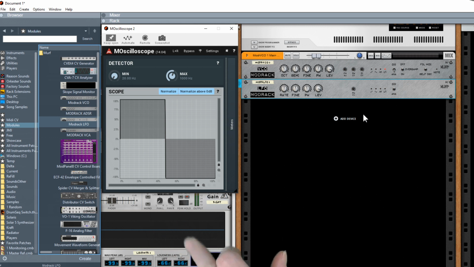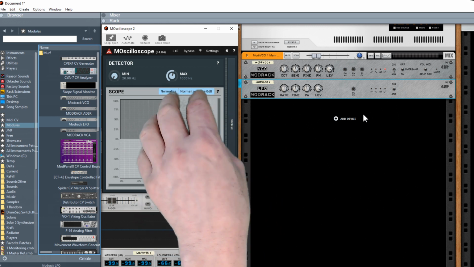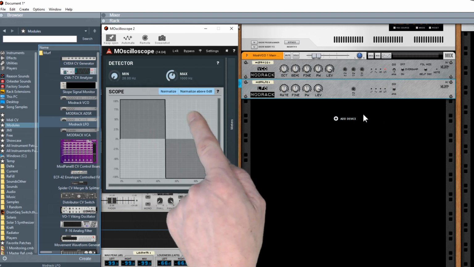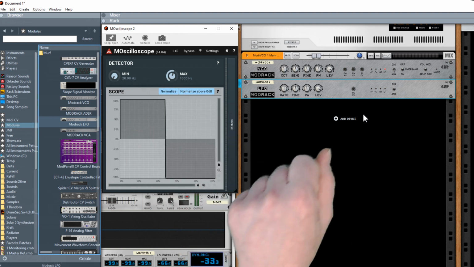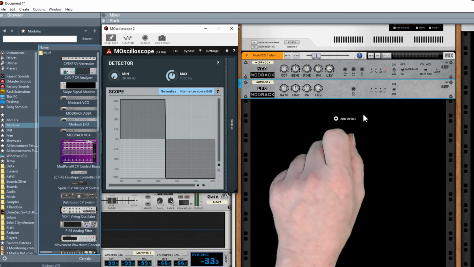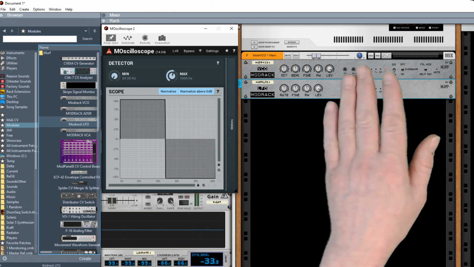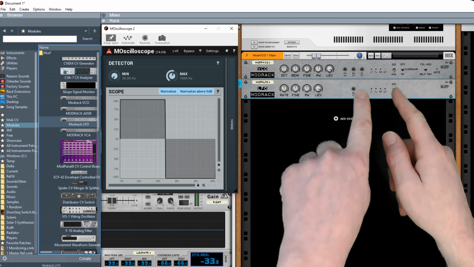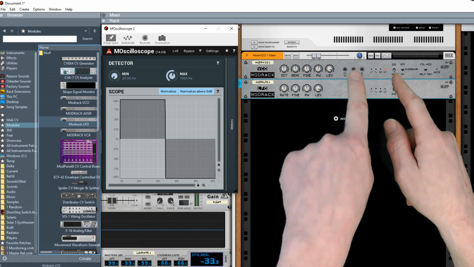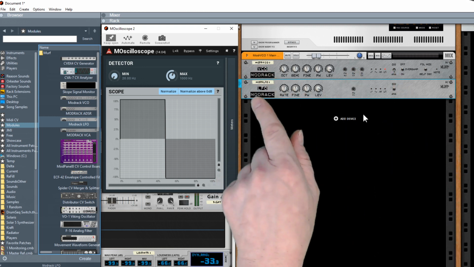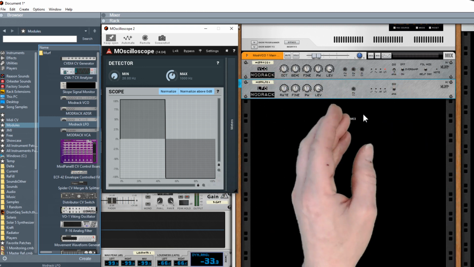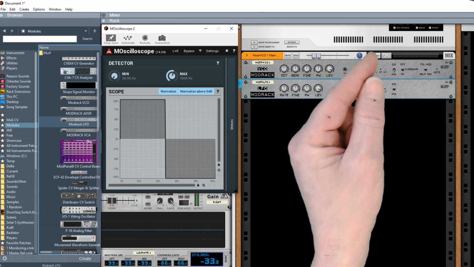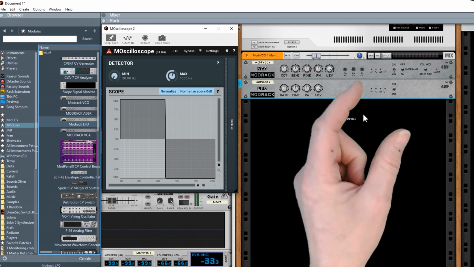These items down here are not free, but this oscilloscope is from Melda Productions. That's a free one as well. It comes in their free bundle. It's quite a nice little oscilloscope to see what we're looking at. When you look at this, you can see we've got certain waveforms, and they're exactly the same. Between a VCO and an LFO there isn't too much difference. Essentially, the internals of generating the waveforms are the same.